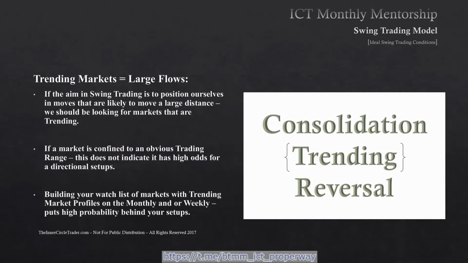That's not what you're looking for in swing trades for the highest probable setups. When you have markets that are trending higher or lower on the monthly and weekly charts, or they have already left an area of consolidation, that is indicative of big players having muscled the marketplace out of that holding pattern or that trading range or consolidation market profile.